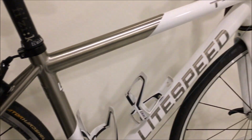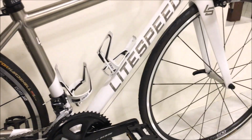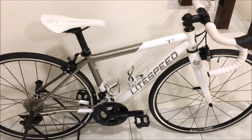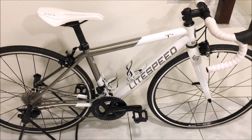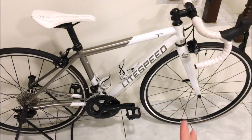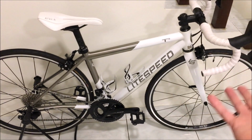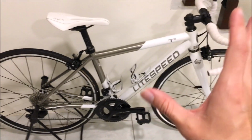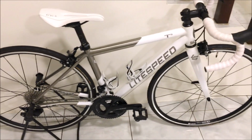It is just a very, very nice titanium frame. I know that painted titanium is not everybody's cup of tea, but I think this bike looks really, really good, and I've seen some other painted bikes by Litespeed that look fantastic. If you want a painted bike from Litespeed, especially if you're in Brunei, come and see me, but if you're anywhere else in the world, you just have to go to your local Litespeed dealer and order one.